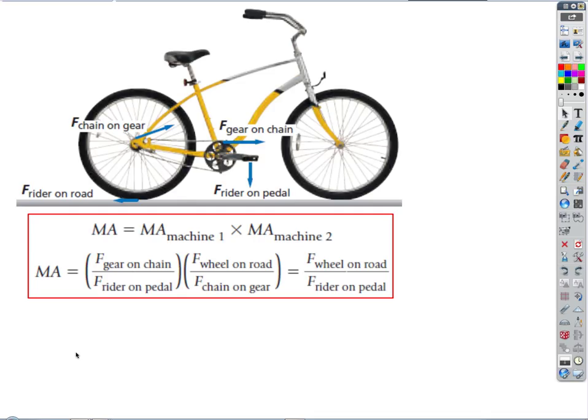Now, why wouldn't it be added? If you just think about this without even focusing too hard on this exact specific situation, what's the biggest that a mechanical advantage? Well, it's a bad way to think of it. Can somebody try to conceptualize here why you'd have to multiply instead of add?